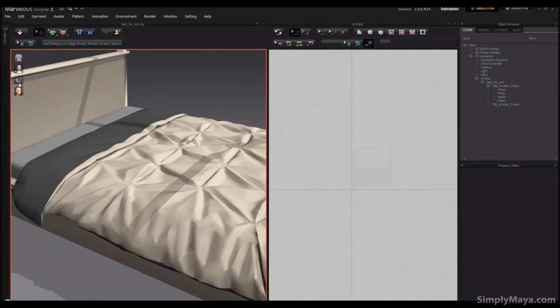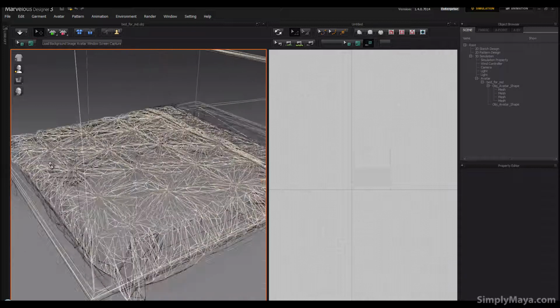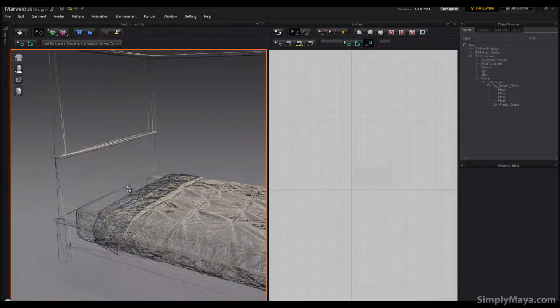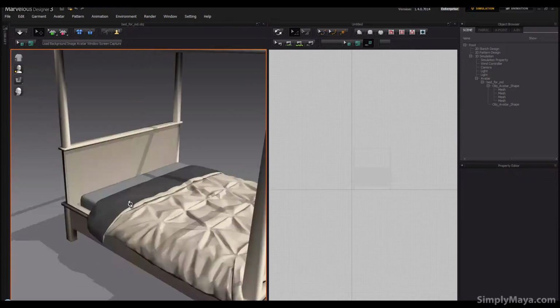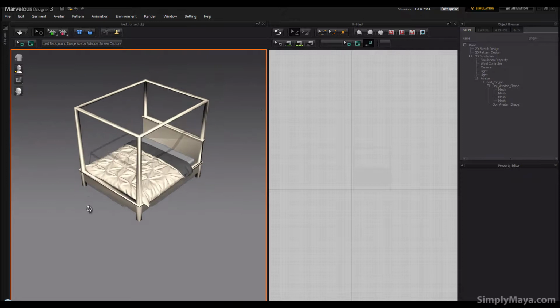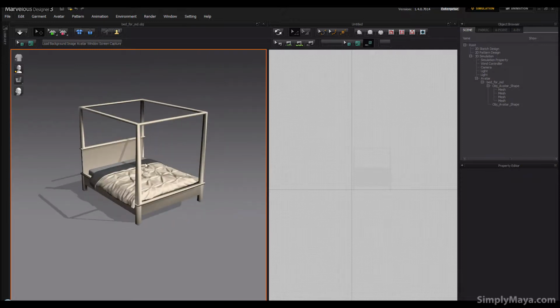If we wanted to see a wireframe of that, we can come down here and go like so. So, this is a bit of a heavier object than we've used in the past, but that shouldn't really be too much of an issue. It's not that high poly. And I'm going to start out by just making some very simple pillows. So I cleared the previous garment by going to File, New Garment, of course. And now I'm going to just draw, so I want 3 to go along the back of the bed.